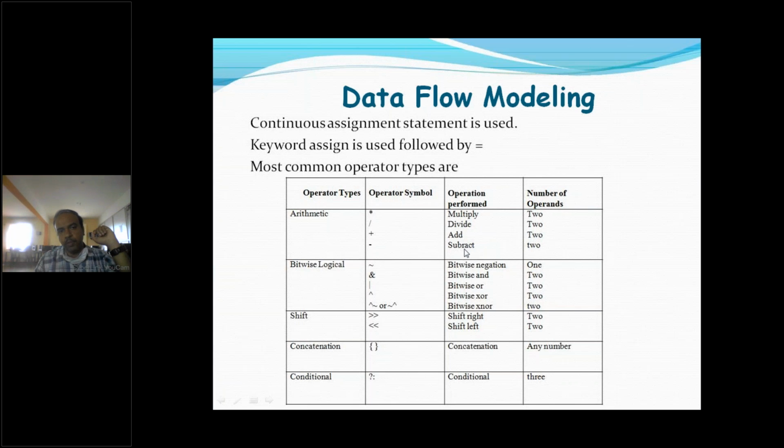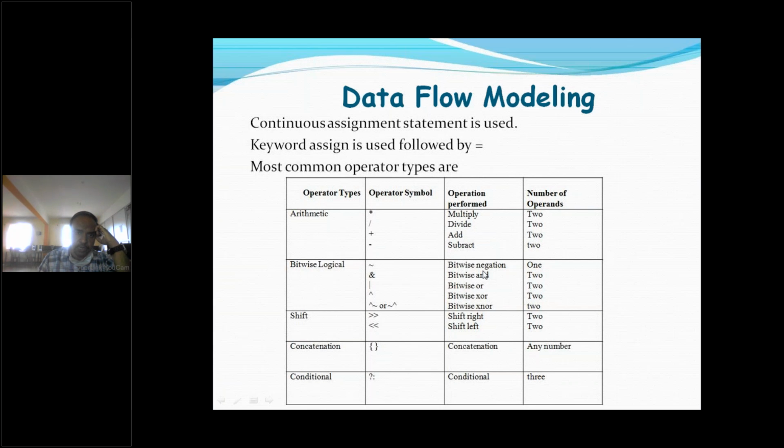And you need to remember one more thing: in Verilog HDL, mainly we are using symbols instead of words or notations. Then number of operands: if you are performing multiplication, you need to have two operands. Similarly, for division, two operands; for addition, two; and for subtraction also we require two operands. Then bitwise logical means bitwise negation.